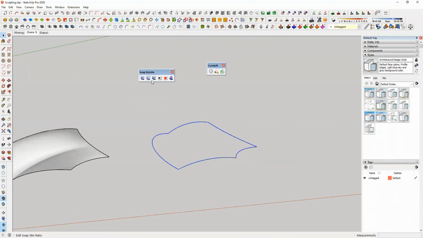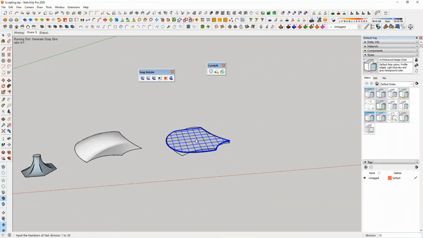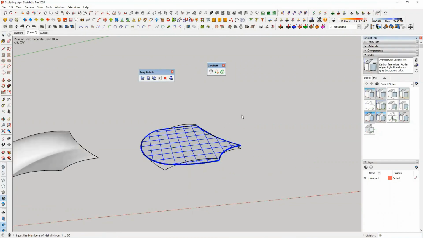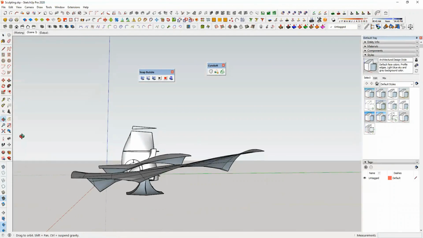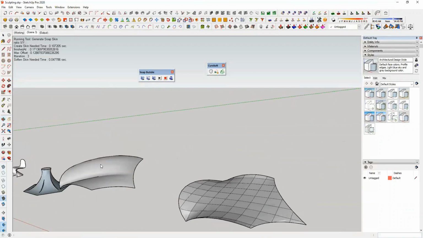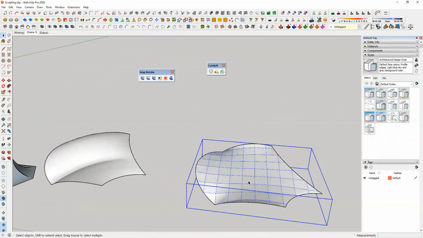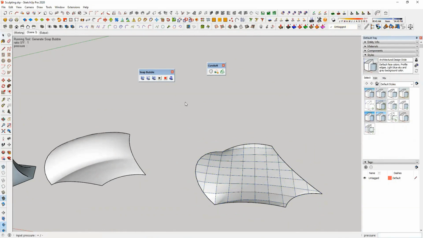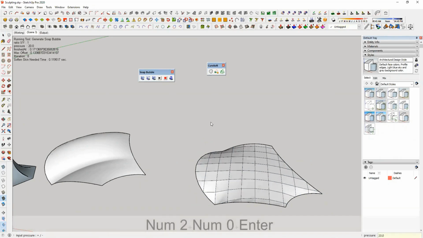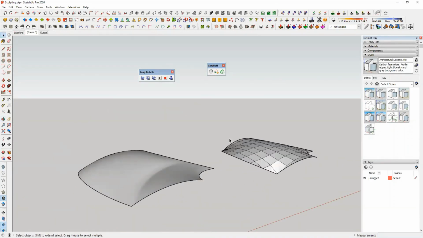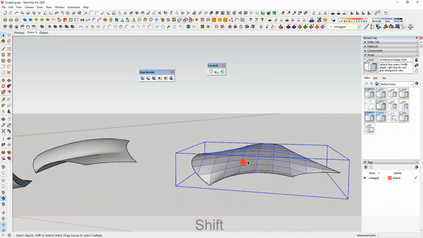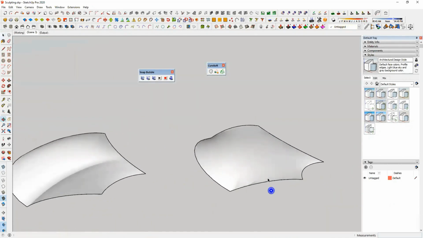Soap bubble, and we can create a skin with this. Click up, press enter. Now this also has got a skin. This skin is a little bit different from the other one because of the way they have been created, and we can also apply the bulb soap skin to get kind of similar results. So sometimes this will work better, sometimes the soap skin will work better to create skins. It is up to you how you prefer to proceed with this.